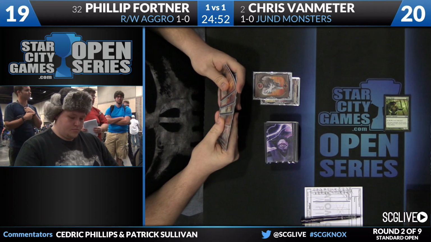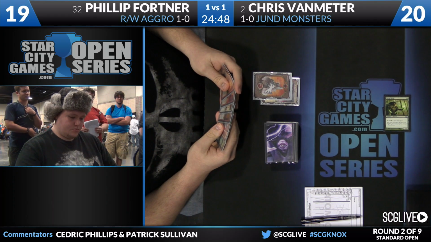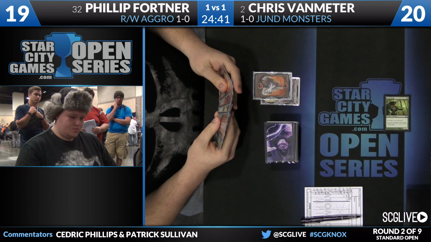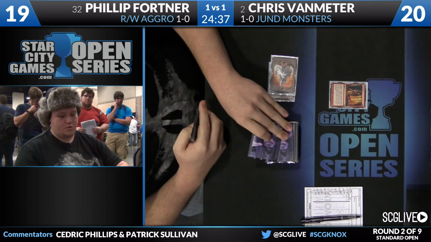Mountain going to come into play here for Fortner. Does have a Magma Jet in his hand, but also does have a copy of Satyr Fire Dancer. So we'll see if he wants to go with the creature or just taking care of the Mystic. I think you have to take care of the Mystic in this situation. It's pretty attractive. You know, Chris did nothing last turn, so it kind of implies that he will also do nothing the following turn if you go ahead and kill this.